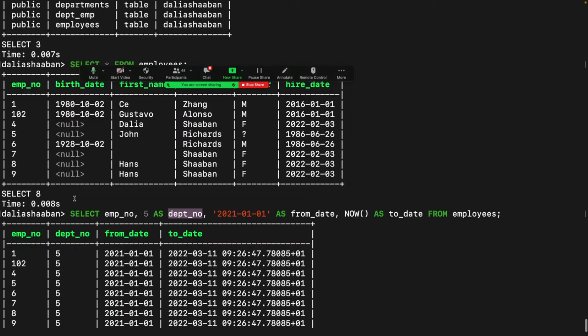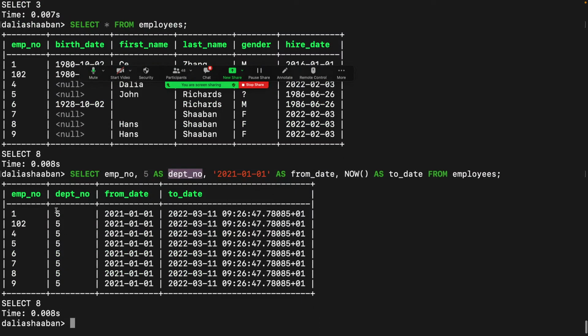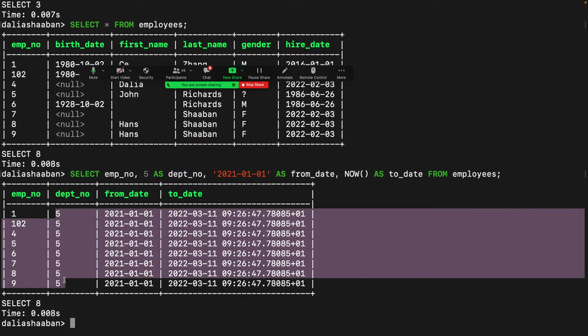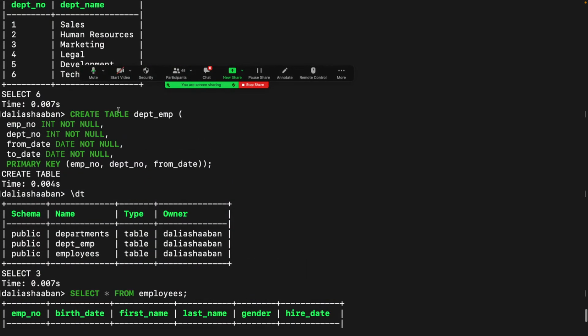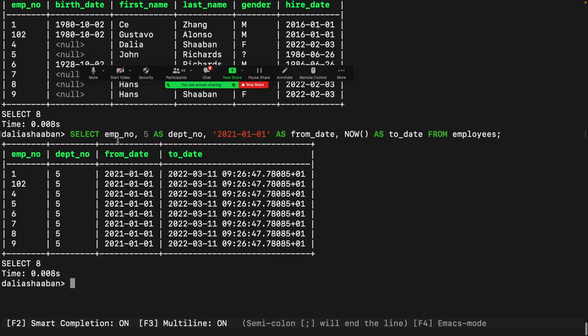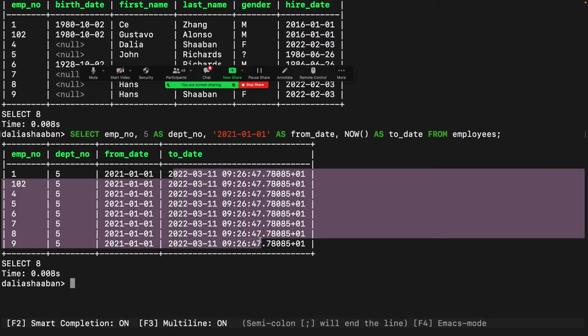So it's important to note that this department number was not taken from the employees relation, but was something that we created and then aliased. We've given all of them, and we've said that they've all started working in this department number 5, which I believe is, yes, development. And they've all been working up until now.